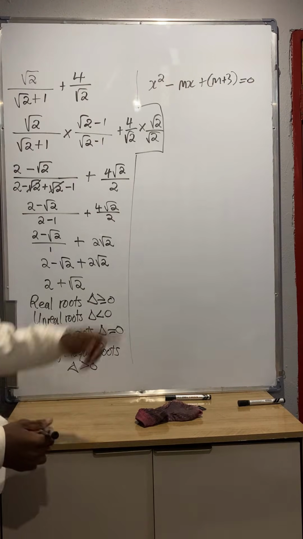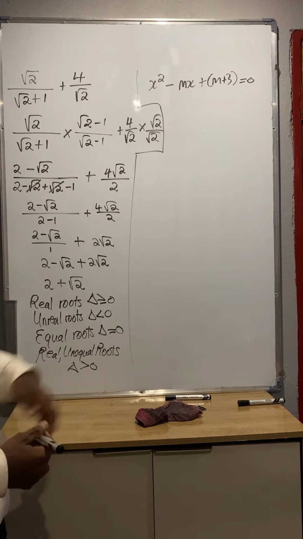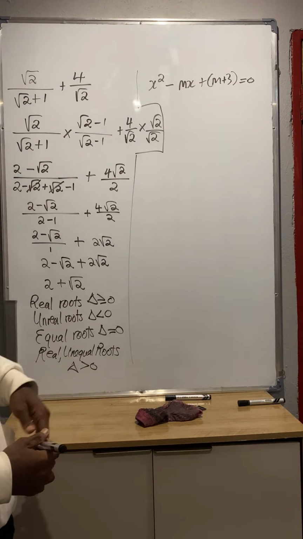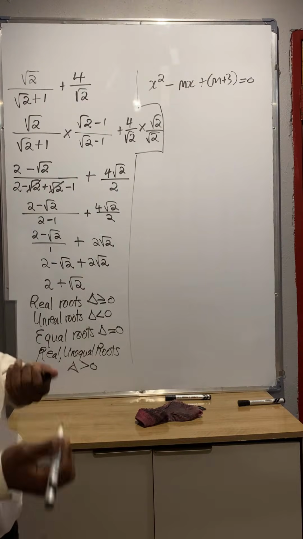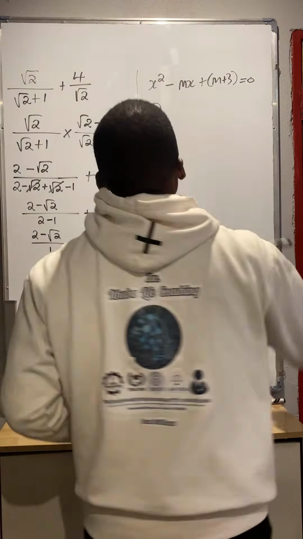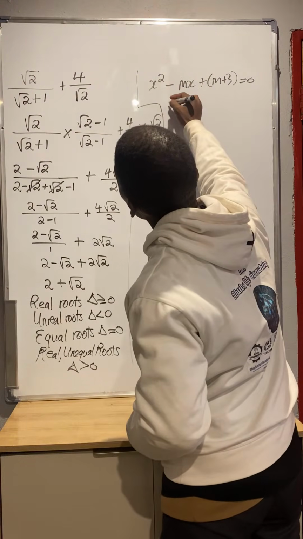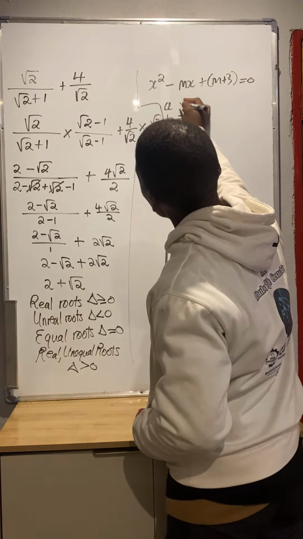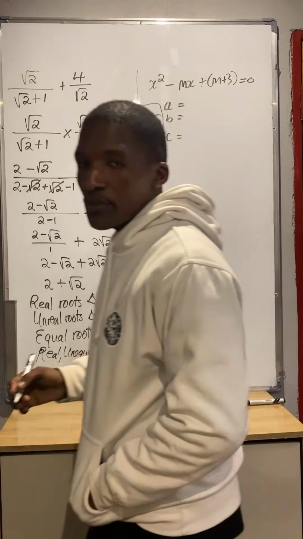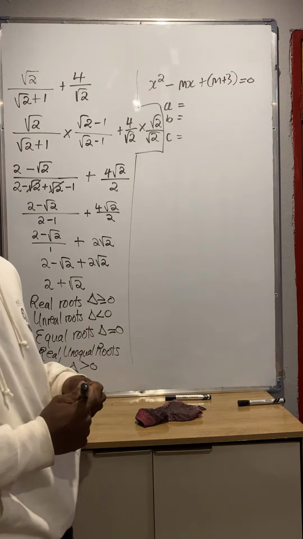So therefore we are given this. They say to us, solve for m when the roots are equal. Family, before we start with that, if we have something in standard form, you have to find A, you have to find B, and you have to find C. What is A?